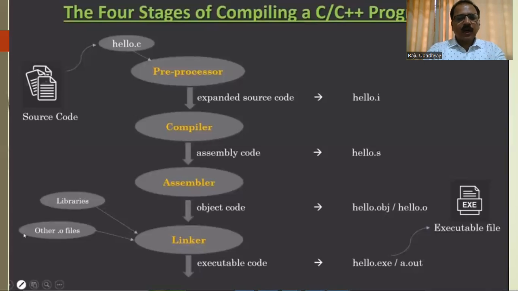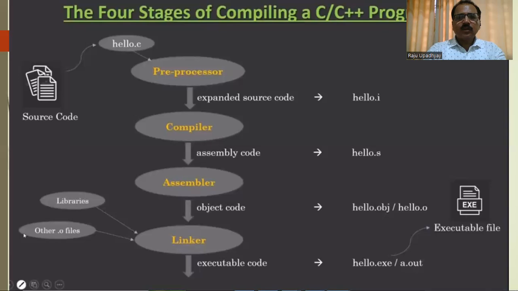The linker is going to add all library components as well as all object files which already got created into one single executable unit that is called exe. And finally, that exe works and we are getting output on the screen.